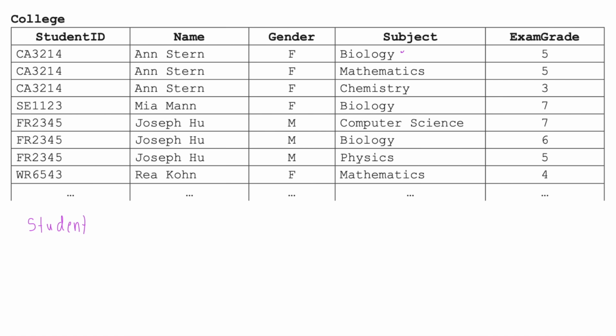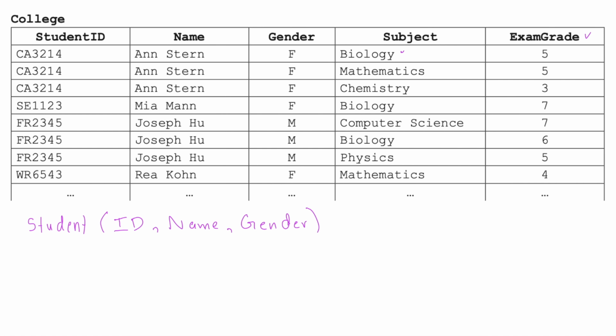But what compounds that and makes that even more the case is that we also have exam grades. So you have exams that are associated with subjects that are also associated with students. And we could say that exam grades correspond to our subjects. Our exam grades are connected in some way to our subjects as well. So that being said, I think I'm going to stick with student first, and then we'll go from there. So with student, I think we know that we can have ID, which will be a key, name and gender attached.